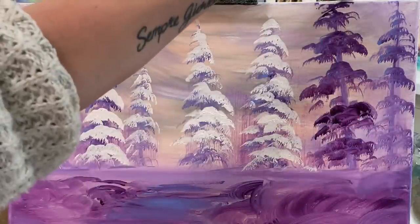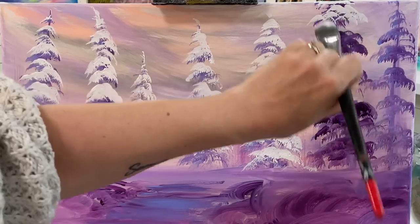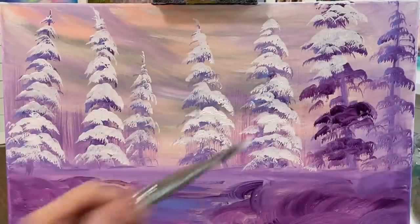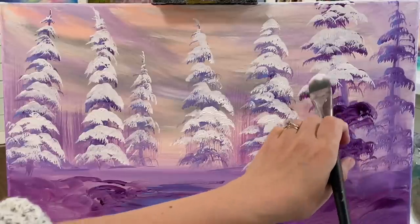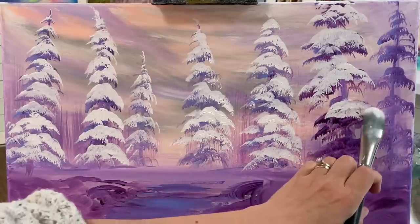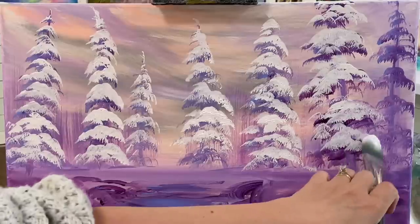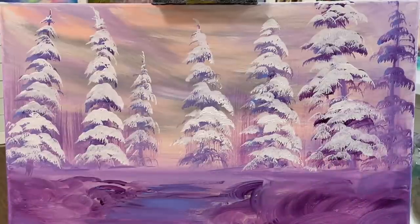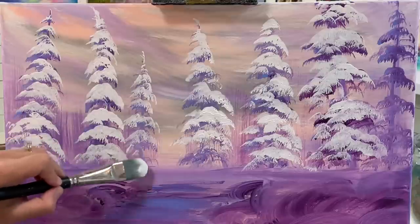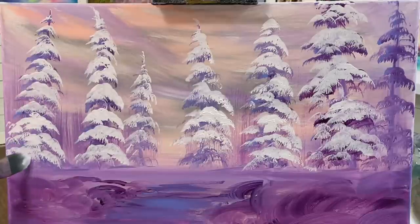Okay, and we'll start right off the top of the canvas here, because we've of course got this big, big tree. Now you can add the snow to wet paint underneath, of course, if you want. That would be really pretty too. Sometimes I do that purposely so that I pick up those other colors, and I have a feeling that's going to happen yet right here, because the purple I added here is thicker, and you get some soft mid-tones when you do that. It's quite nice. You can add a little bit of white to the tree trunk as well if you want. Just a little line indicating there's some snow right on the tree trunk there.